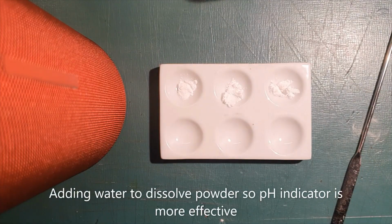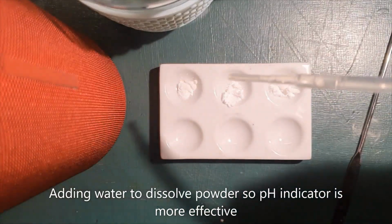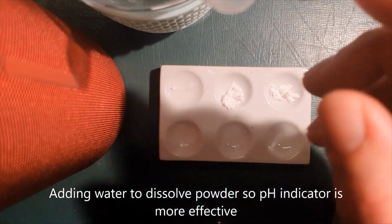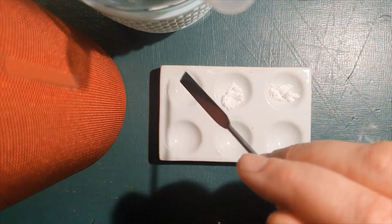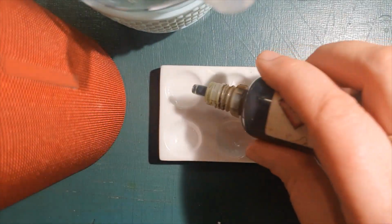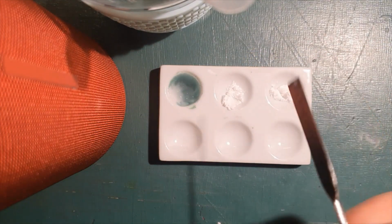Now, the first one we're going to test is reaction to water, or pH. So this is just some water. I'm going to dissolve it in there. So they're not actually looking at a reaction in the water. It's more just that the water is there to help dissolve it, so we can see the color of the pH clearer. So now I'm going to add some universal indicator. 1 drop. All right, so starch.